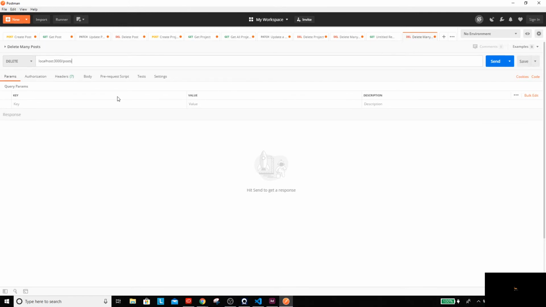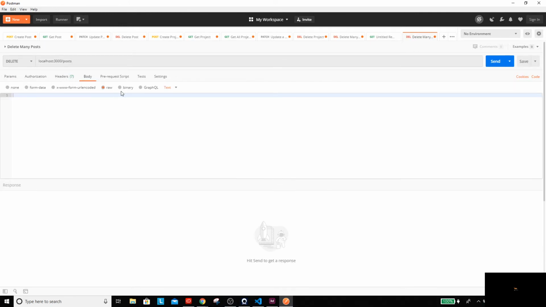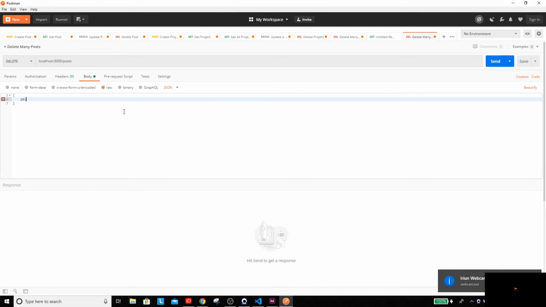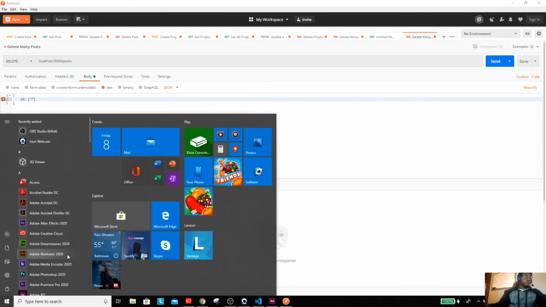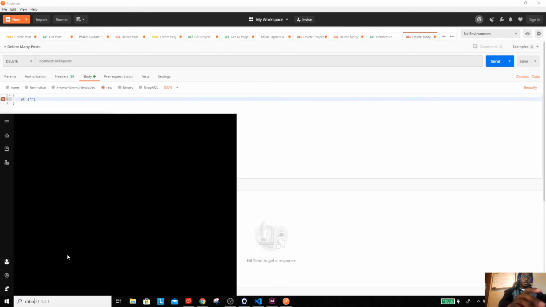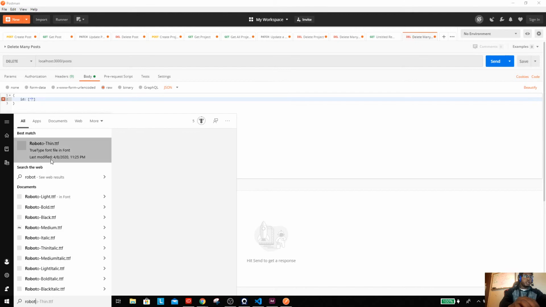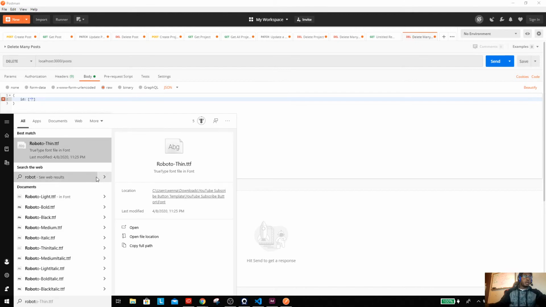And then I need to modify the body to take on that object. So I need to send in this JSON object, and I'm going to go in here and configure this ID. And also I need to boot up Robo3T so that way we can look and see what's going on in our database. So let me go ahead and boot that up, and that'll just take a second.